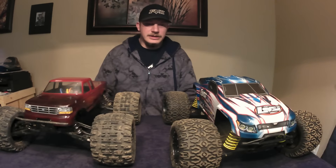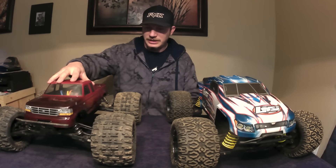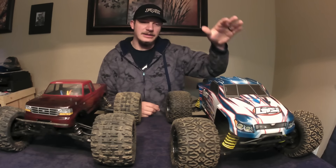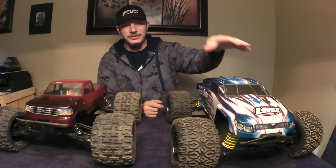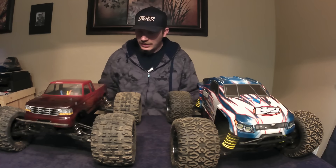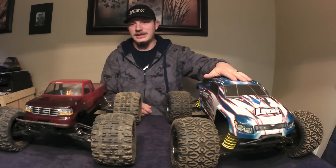So let's go through what you get with these guys. This is a 1/10th scale monster truck that's got a slim aluminum plate chassis. And this is a 1/8th scale monster truck that has kind of like a double-decker aluminum plate chassis with a small twin vertical plate on the side. It's a really unique design — there's nothing else out there like it. As far as total size, the bigger one is going to be the LST for sure.